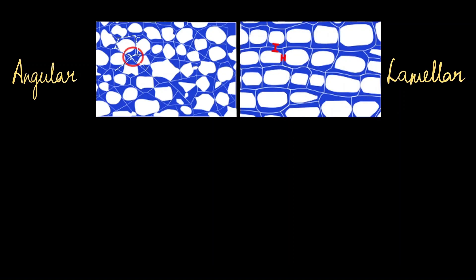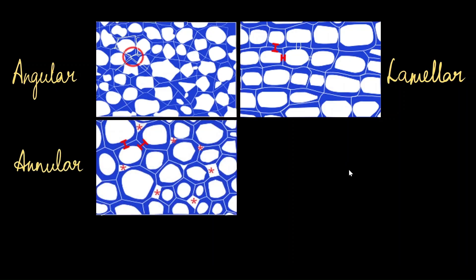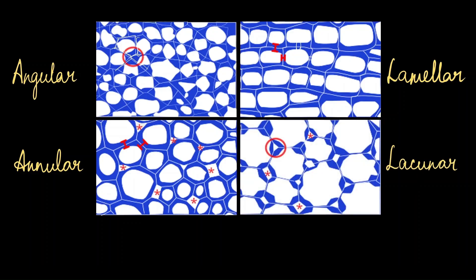Although it appears as all sides are thickened, we can see that along this side, the thickening is much broader than along this side. If there are intercellular spaces between the cells, if the cell wall thickening is uniform in all regions of the cell wall, then we have an annular collenchyma cell. All sides are equally thickened here. And finally, if the cell wall thickening is around the intercellular spaces itself, we call them lacunar collenchyma cells. These are the intercellular spaces and we have thickenings around them.